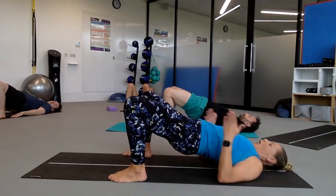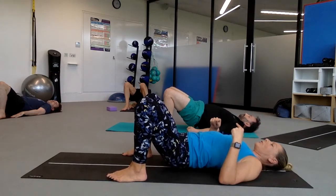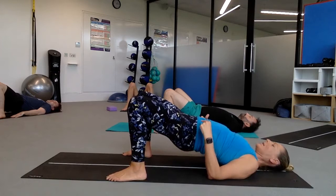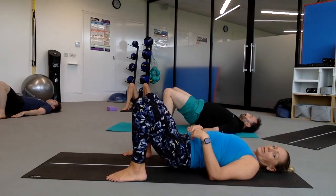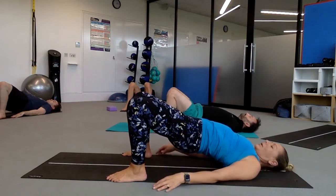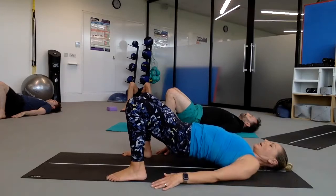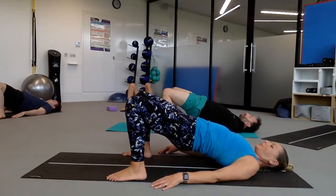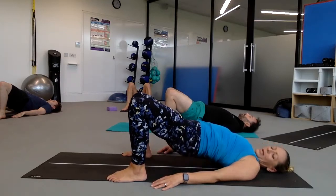We sway the hips over to the left and up high to the left. We inhale, sway the hips, brushing the floor as we drop into the center, right side, squeeze up the right buttock, lift the right hip up. Inhale, brush the floor and to the left. Inhale, exhale. So just enjoy that sway sensation.